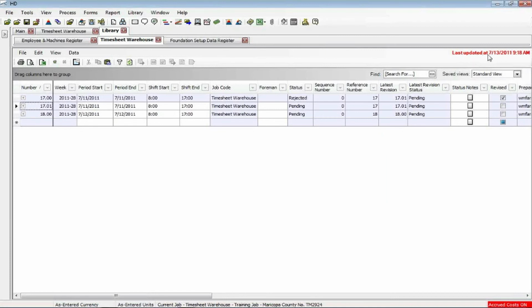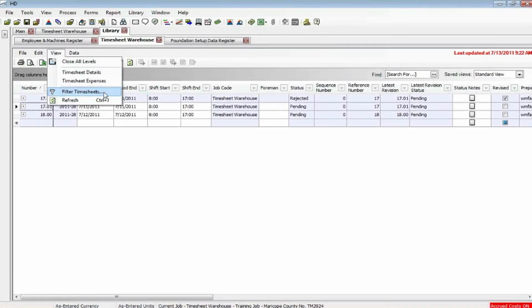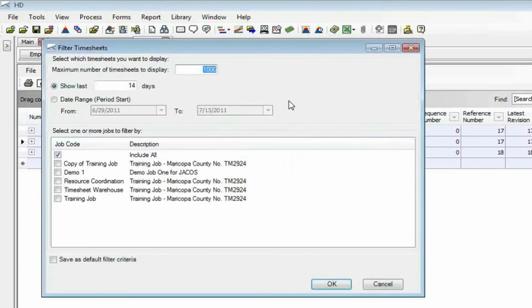So if you guys are working on a network and multiple people are entering timesheets, you need to periodically refresh it, because it tells you the last date and time it was refreshed so that you are current.